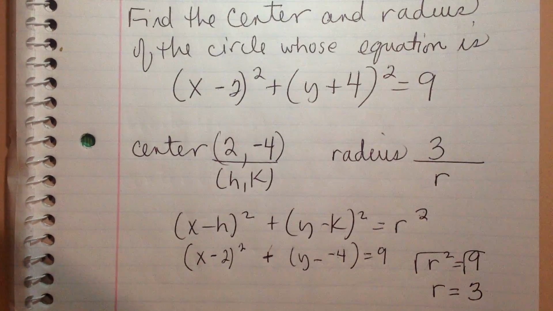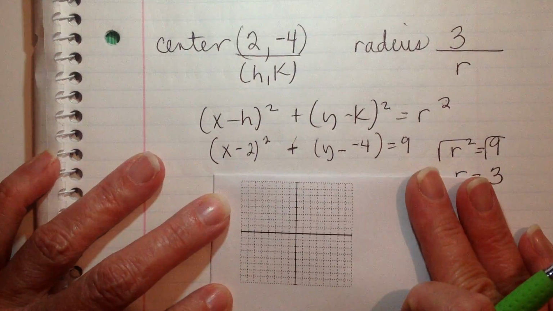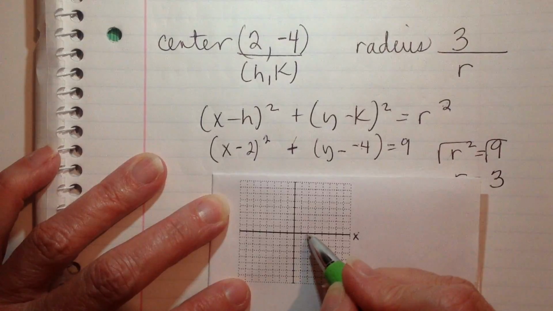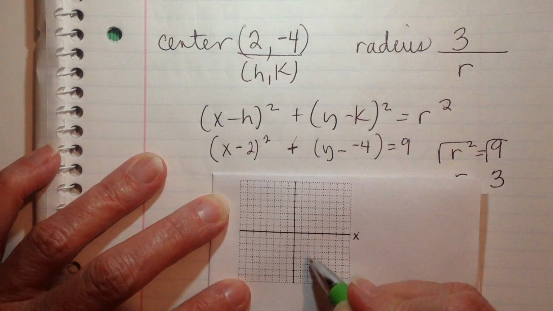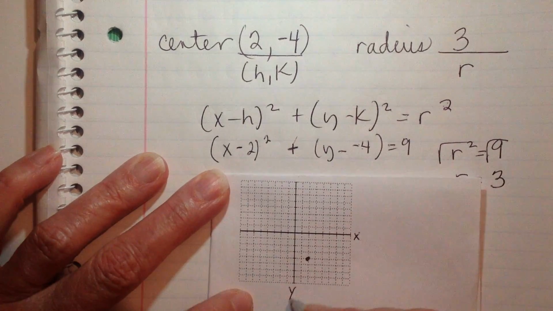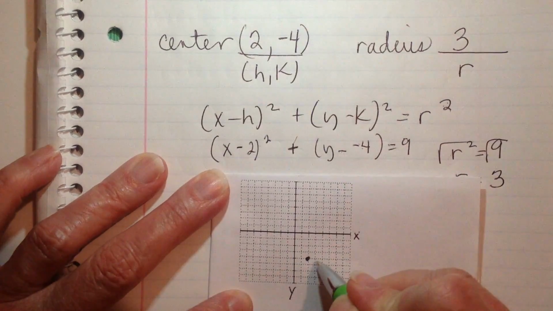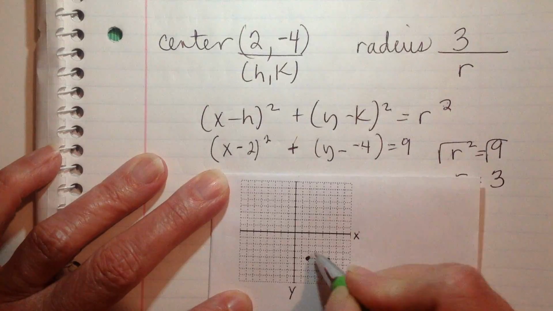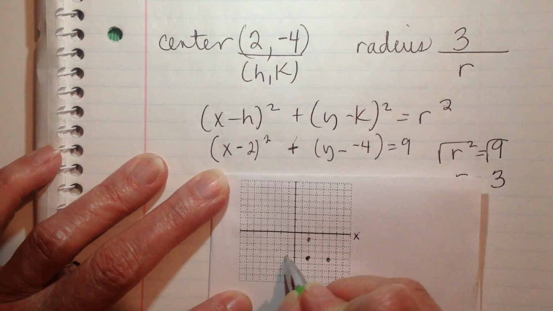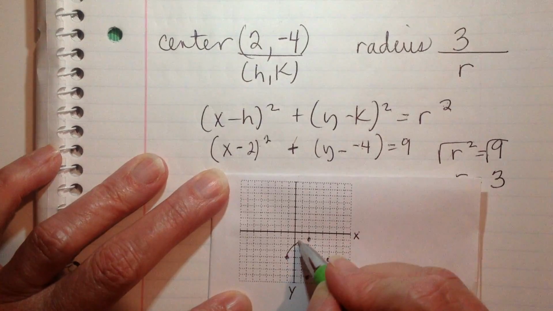So now I want us to graph this circle. Okay, I'm going to use a little grid that I have here. So let's go to the center, (2, negative 4). This is my x-axis. So I go to the right 2 and down 4. 1, 2, 3, 4. So here's my center. Okay, now from this center all the way around, my radius is 3. So I'm going to make little markings. I'm going to go out 3. 1, 2, 3, right there. Up 3, 1, 2, 3. To the left 3, 1, 2, 3, and down 3, 1, 2, 3. So there's my circle.